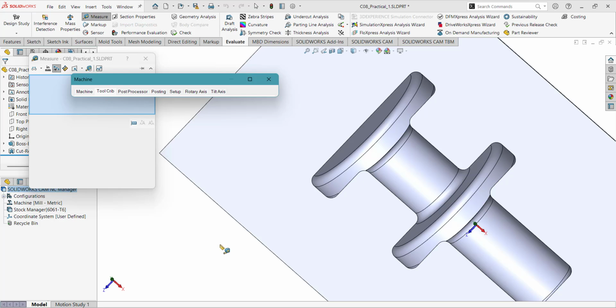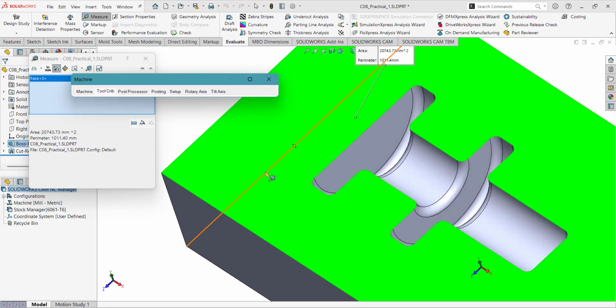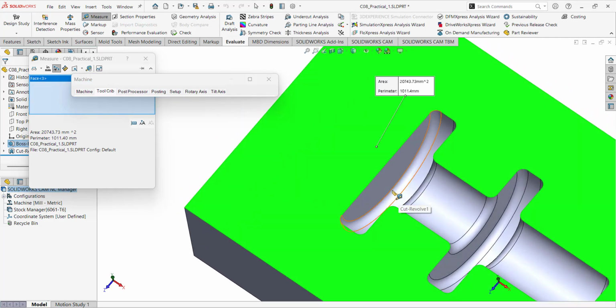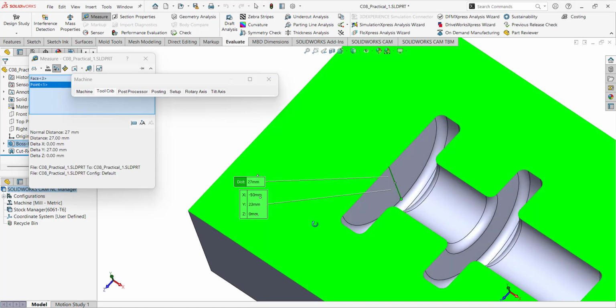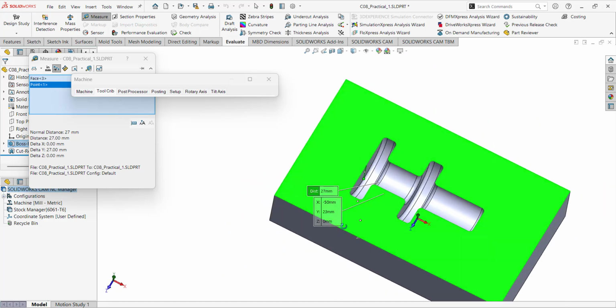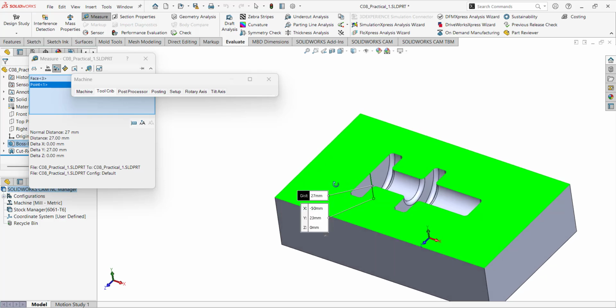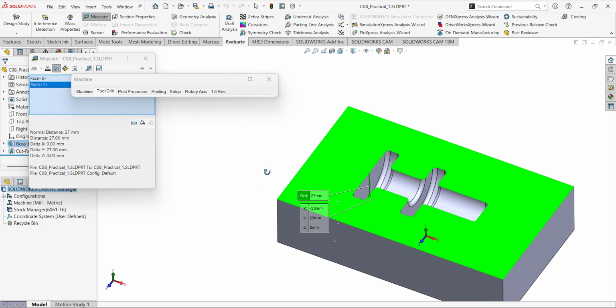But what about the depth? We will get the depth in the same way. We select this one and then a center point like this one. Here we get the maximum distance of 27. This is the depth up to which our cutting tool should go, and this defines the cutting tool's length. The 12 mm is the diameter of the cutting tool and 27 mm is the length required. These are the maximum parameters.